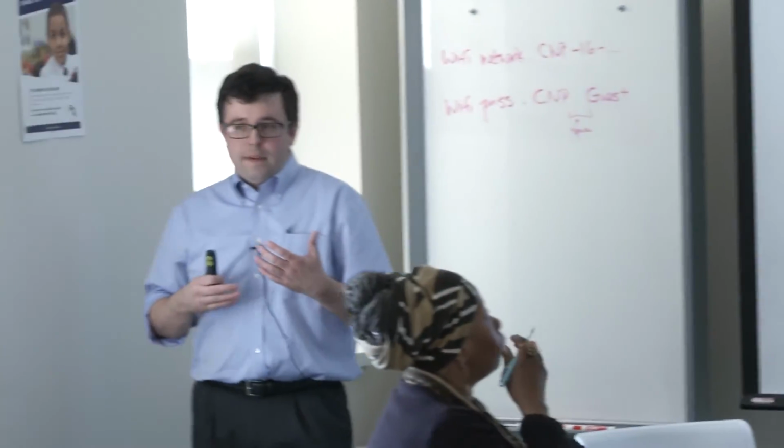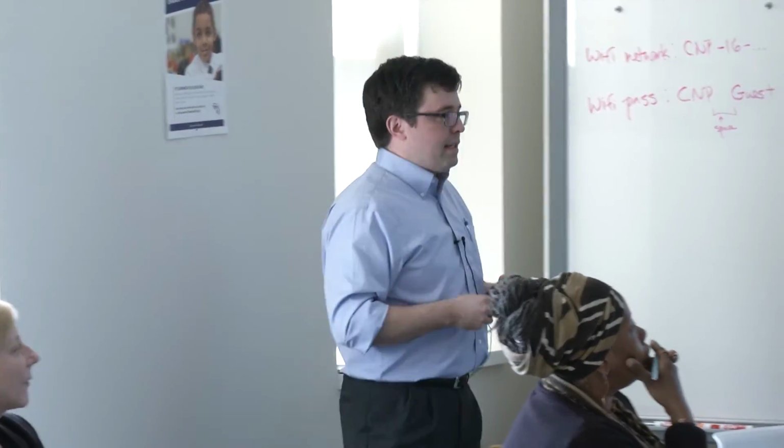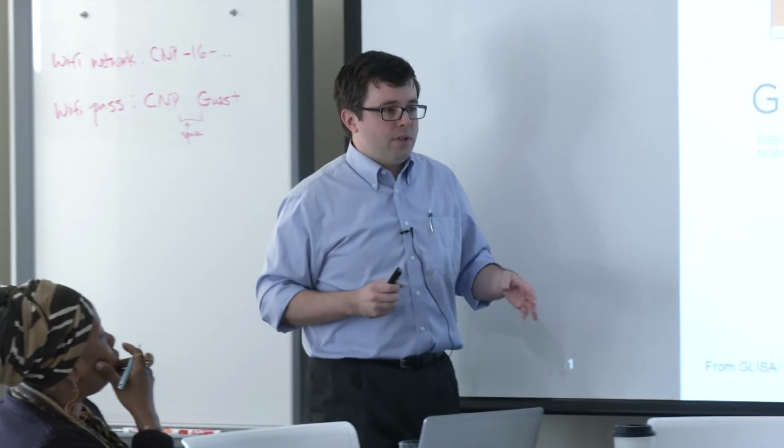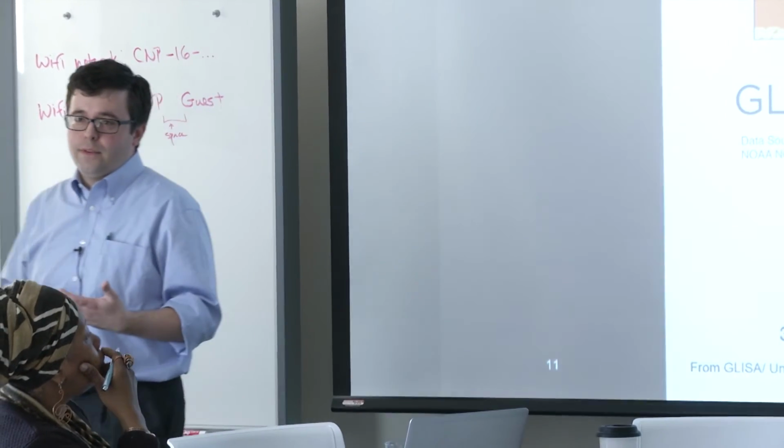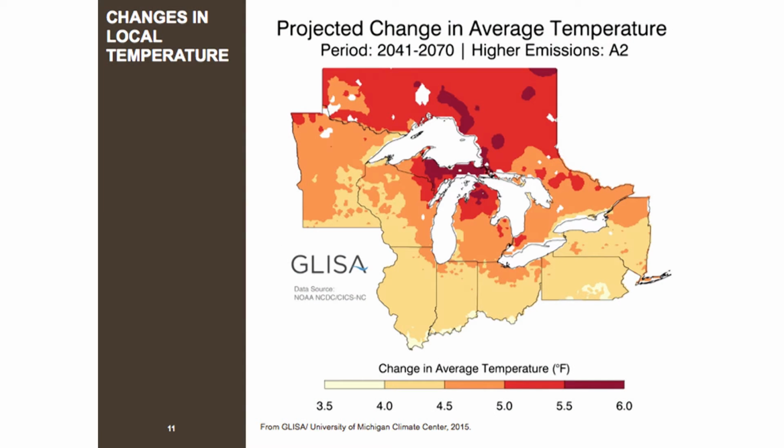So even though I said that it's already warmed from 1956 to about the present by 2.5 degrees Fahrenheit, the scary thing is when you look at the climate models for the future, we're actually potentially going to see a lot more additional warming. So as you look out in the future, what's now only about 25 years from now, we have the potential to have about 4.5, 5 degrees more of warming.